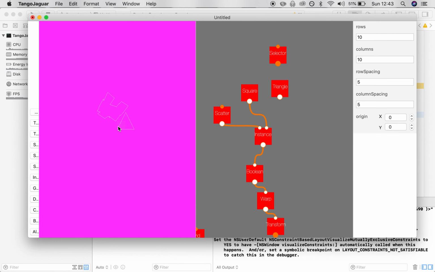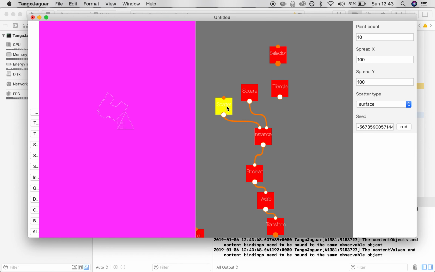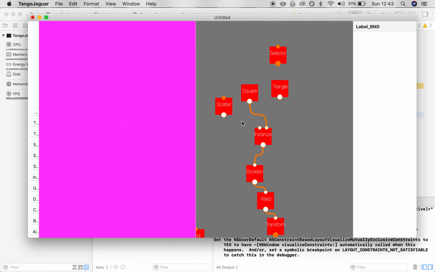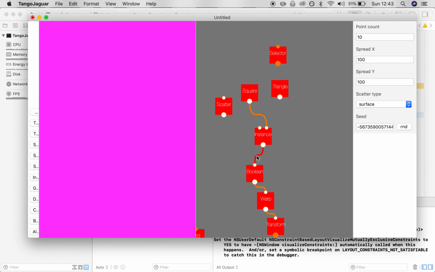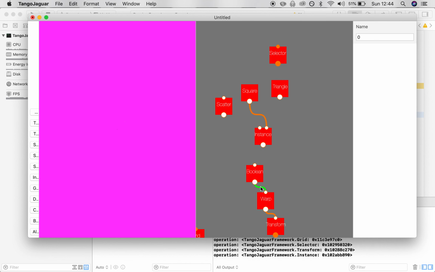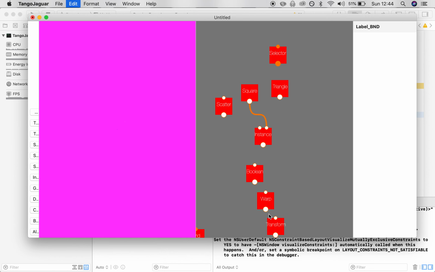A grid is just like the scatter, except it creates a grid, columns and rows. One thing about the scatter is, if I just disconnect this, oh, there's a bug. Let's just delete until it works. There we go.